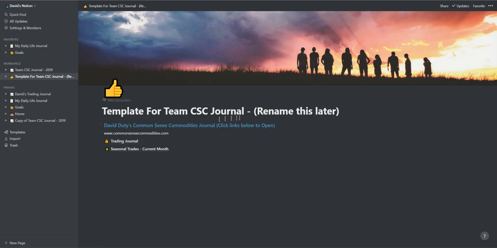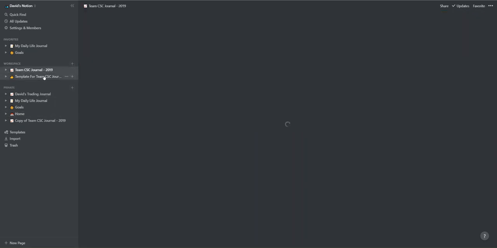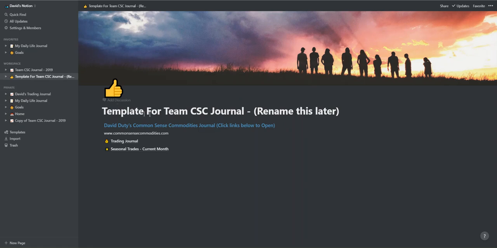And on this template page that you're going to see, it's a public page. You can rename it later by just clicking in wherever you want to, and I'll show you how to do that. But anyway, in the top right-hand corner, after you open this page and the link that's in the email, you're going to see a button up here that says Duplicate. You have to install Notion first, but as soon as you've installed Notion and click Duplicate, this is going to show up in your own Notion, just like it does in mine here, all right? And you'll have a template over here. Now you can, like I said, rename that anything you want to.